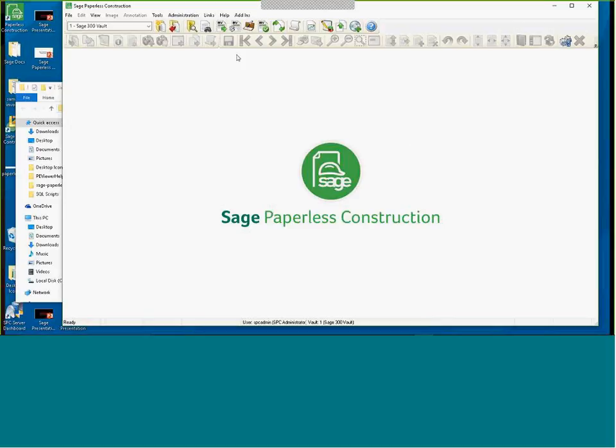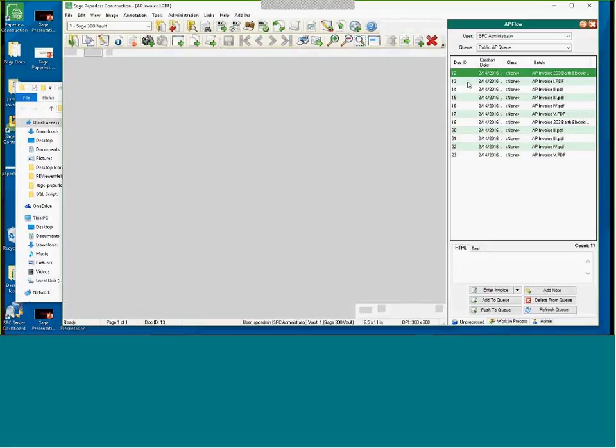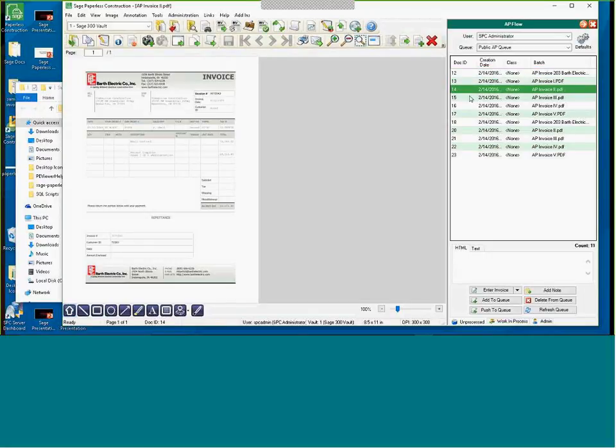So for the AP processor, they would get a sidebar that looks like this. This is our AP Flow sidebar. And if you notice at the bottom down here where my mouse is, I've got 3 tabs. I've got an unprocessed tab that I'm on right now. And what that is, I have a list right here in the grid of various documents that have been unprocessed.